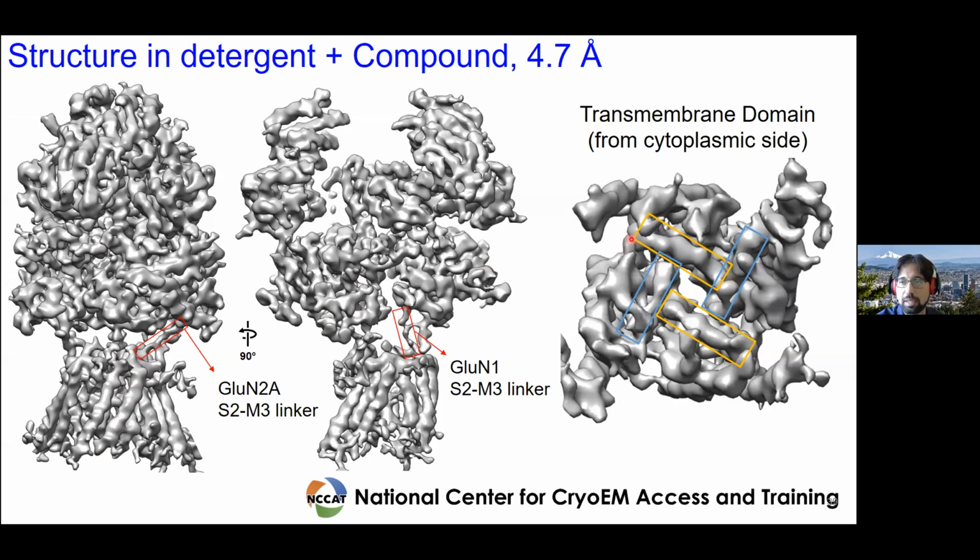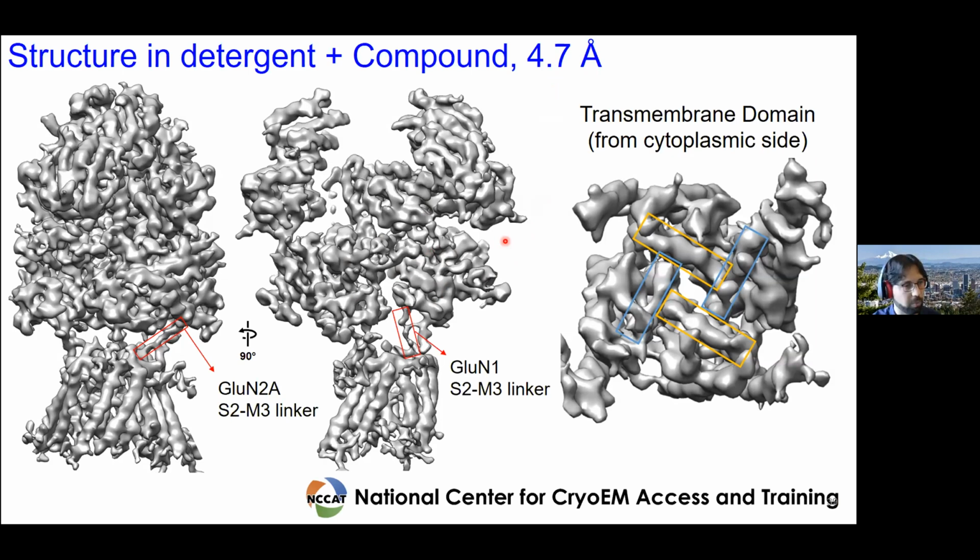We were seeing linkers that link the various transmembrane domain helices together. Again, something I'd never been able to resolve for the NMDA receptors. So this compound really helped us stabilize the transmembrane domain and allowed us to really image this part very well. This was a relatively small data set, and it went to 4.7 angstrom. It was collected on a K2, but at higher magnification. So we were pretty happy with the results that we got.